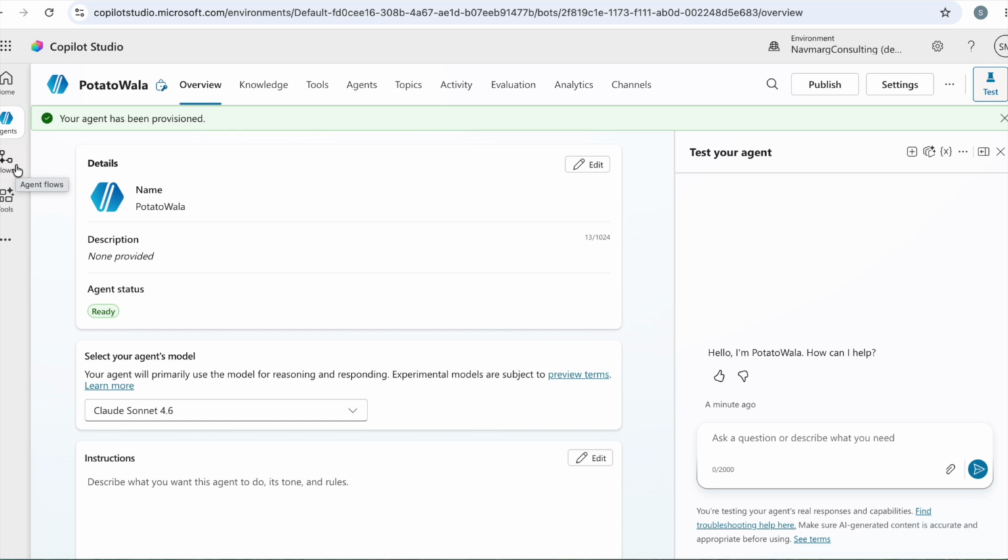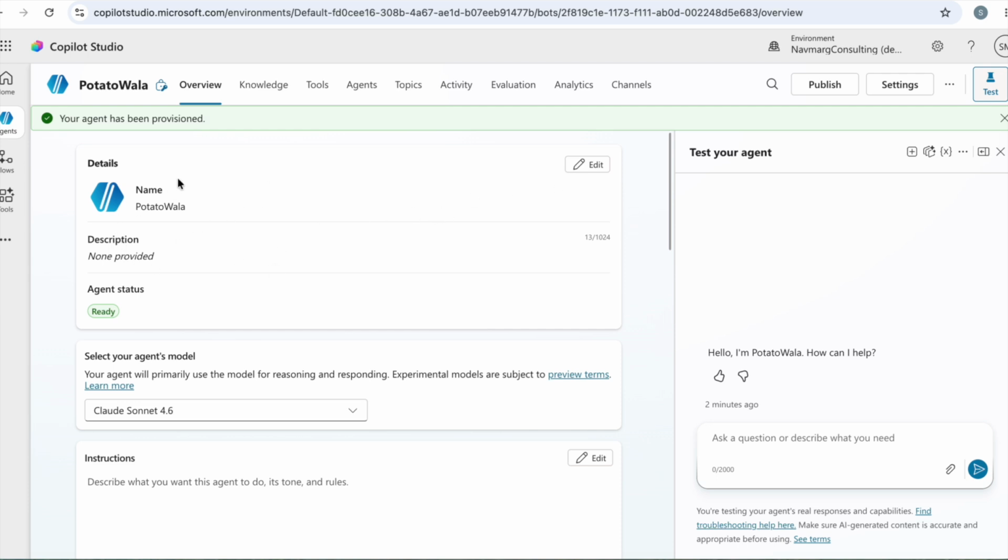For example, if you ask the agent to create a database entry, it will create it. If you ask your agent to update the Excel sheet, it will update the Excel sheet as well. So something like that. We will go to that section a little later. Let us understand how to create a simple chatbot first.